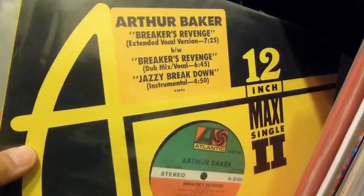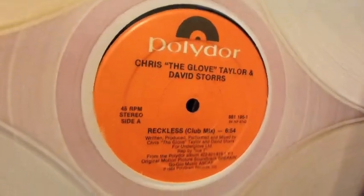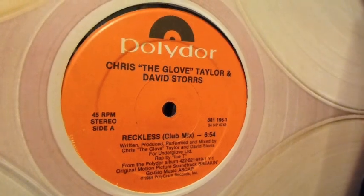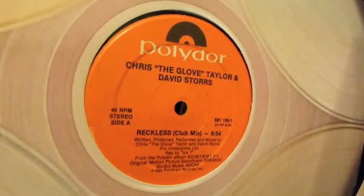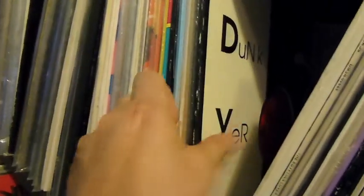Arthur Baker, this is Breaker's Revenge. Here we got Don't Knock It Till You Try by Bose. All-time B-Boy booming classic right there. Crystal Glove Taylor, Reckless, from the Breaking soundtrack. Then we got Turntable Action. Then we got the 126 beats per minute, Egyptian Lover. We got Girls. We got Uncle Jam's Army. Then we got Jamie Jupiter, Computer Power.